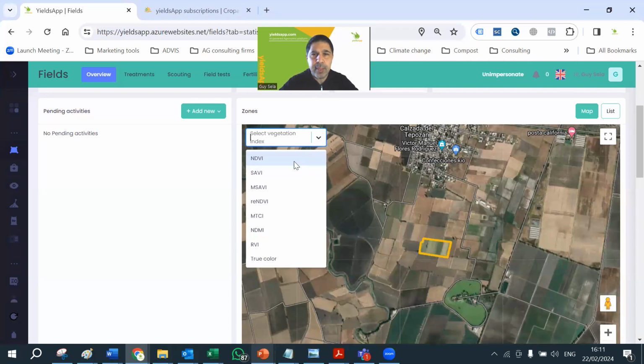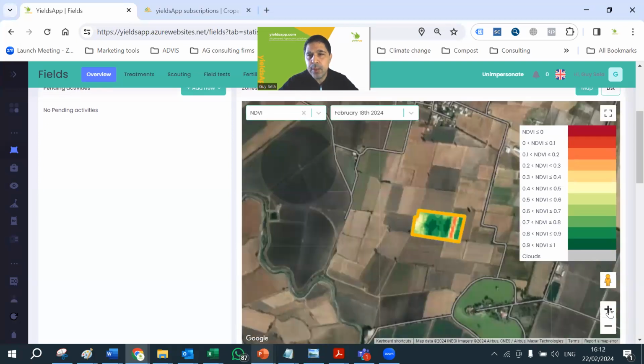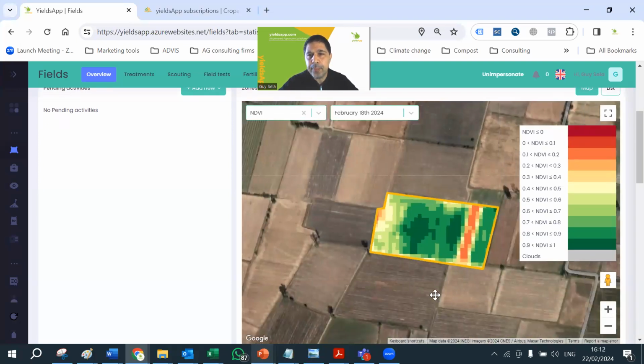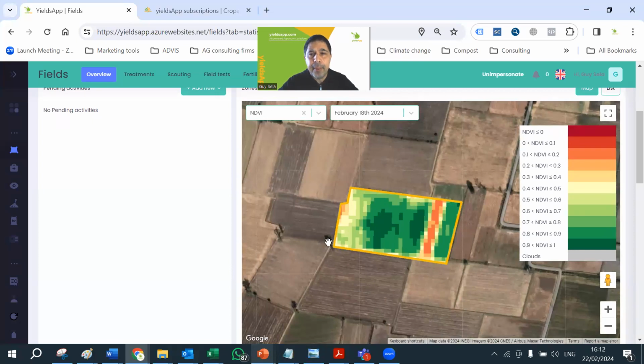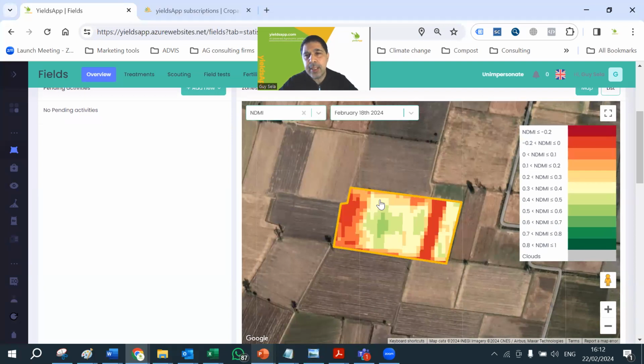I want to show you something. So over here, we have this field where we can see the NDVI, or there are different plots here. We obviously see that there's nothing here, but over here it's quite green. But let's go to the NDMI. And you can see that the NDMI is not great here, for sure not here, although we had a lower NDVI.